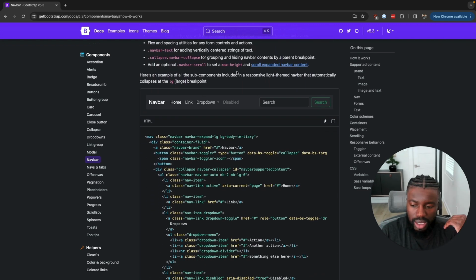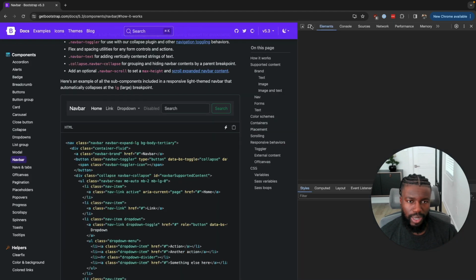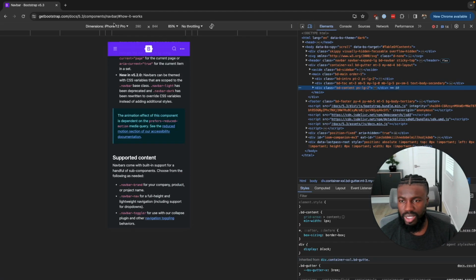This is why this documentation is very helpful, because it has examples that you can copy the code from and then customize and remove the parts that you don't need. This is a very standard nav bar. And to show you what Bootstrap means by it being mobile responsive, I'm going to change my page to mobile view by clicking on this device toggle. All right, it's on iPhone 12.